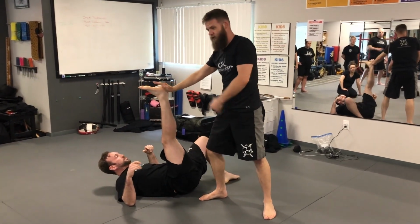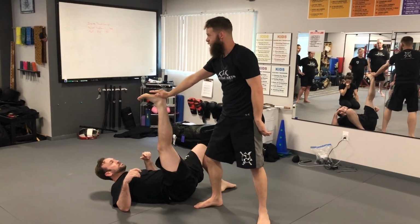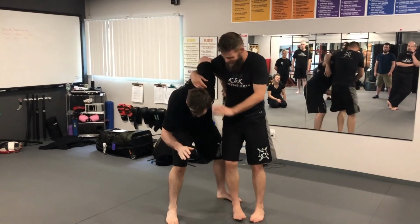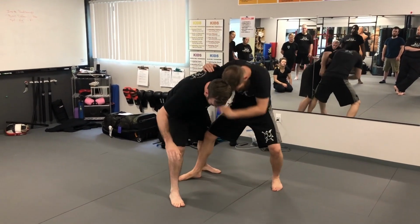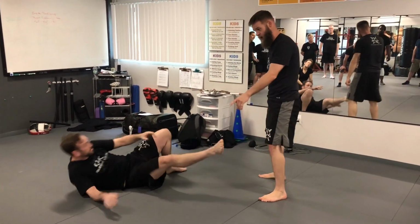I like to push this, I learned this from Paulson. Pick this all the way up and push it. Because if I don't, especially if he's a Silat guy, he has all sorts of kicks he can do. If I just come here and just pick this up and drop it, now, yeah, just like that, right?